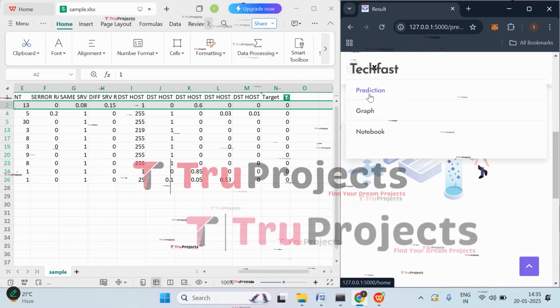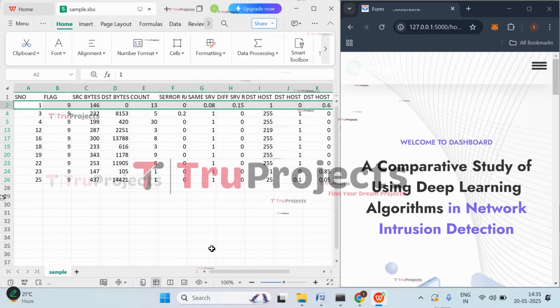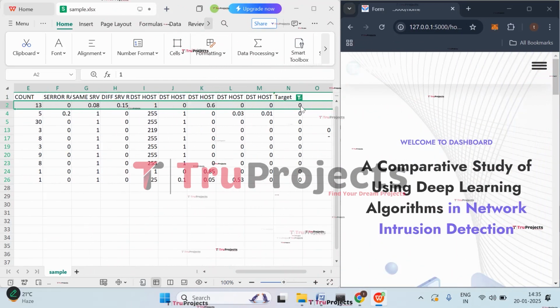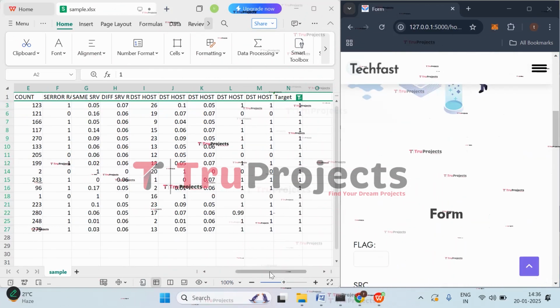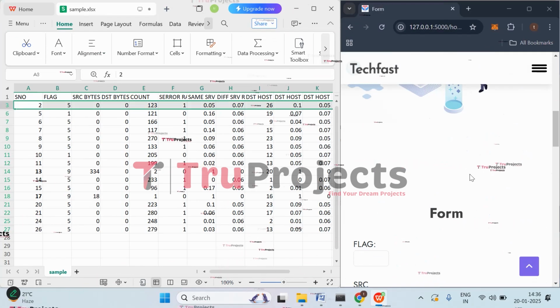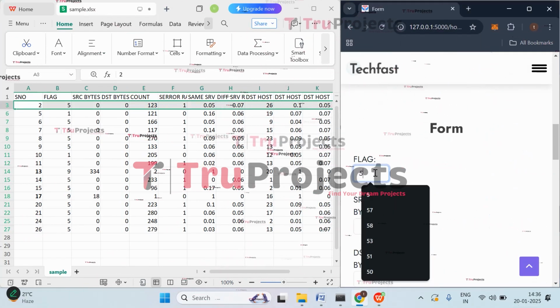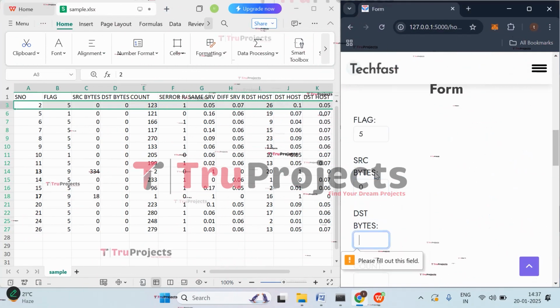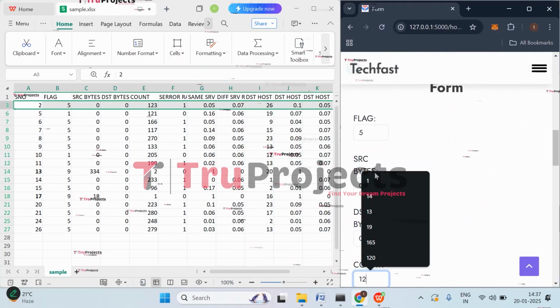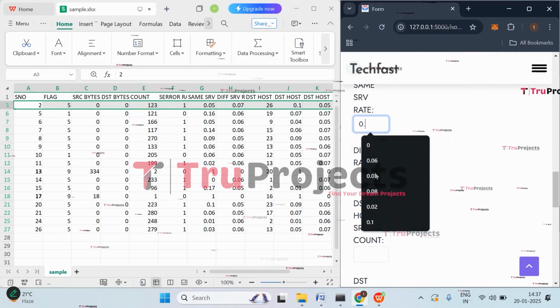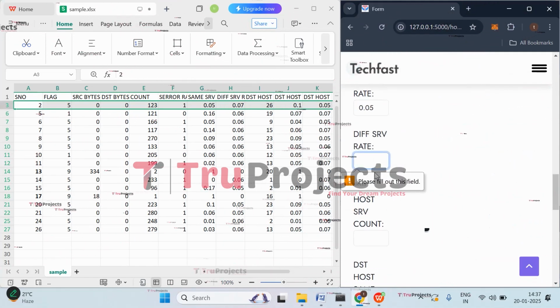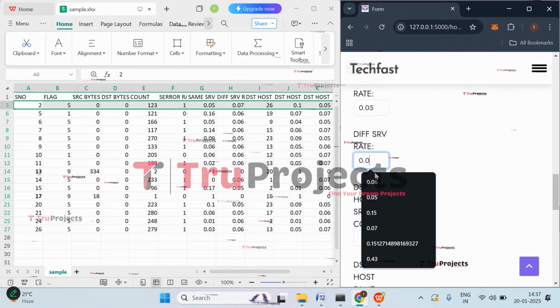Now let's try with one more case. Let's apply filter to class 1. Click on OK. So now let's try with this case. Here flag value is 5 and source bytes are 0, destination bytes are 0, count is 123 and server rate is 1, same SRV rate is 0.05, different SRV rate is 0.07.